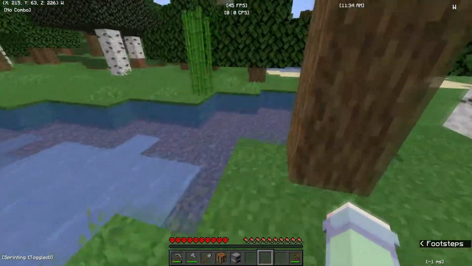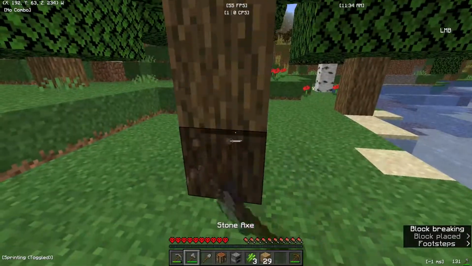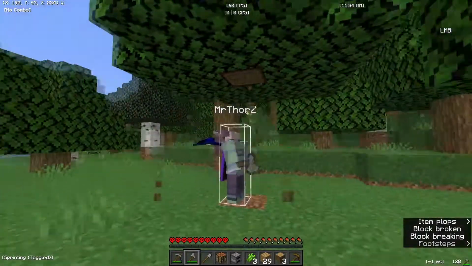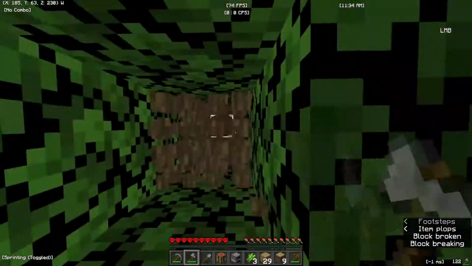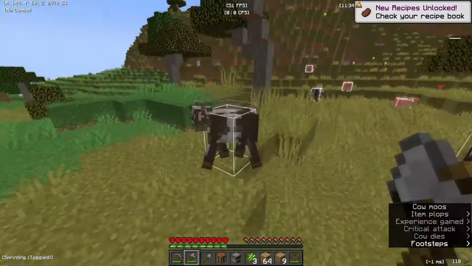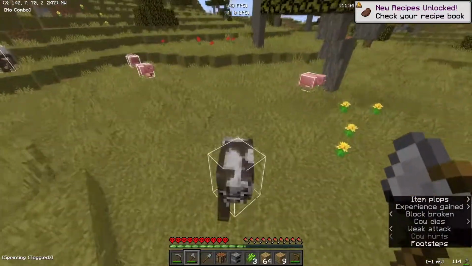I'll grab the sugarcane here, just in case for the future. And I'm gonna just chop down more trees so I could have some blocks. Right off we have some cows. And plains, I think. I think that's plains. And I just totally messed up that crit.